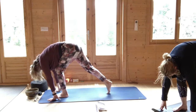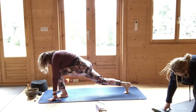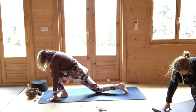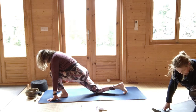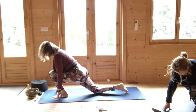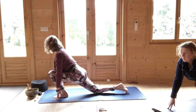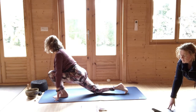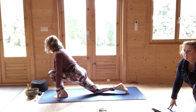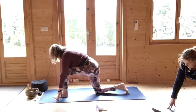And step back with your right foot, stretching the right foot and then right knee down to the ground. Your back right toes can be tucked or flat. And then just come up on your fingertips and really feel that you're stretching into the hip, looking either forward or up. And then sliding back the left foot.